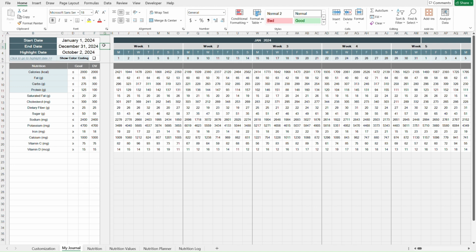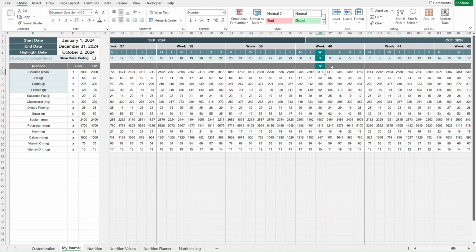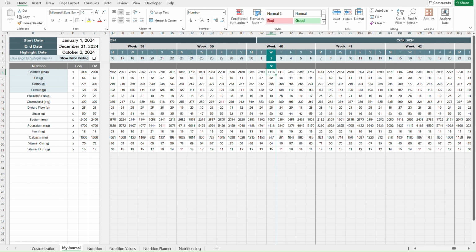Now, there's an optional value here, the one that's called highlight date, which we have already touched upon briefly. This highlight date value will allow your journal to be automatically highlighting the column corresponding to the date specified, and whenever you click on this link, then your journal will be positioned on that column. As you can see, the value is October the 2nd, and then you can see that I have October 2024 here. Then it's a Wednesday, and it's the 2nd, and all the column is highlighted. And in my particular case, this means that October 2nd is a Wednesday located in week 40 of my journal.